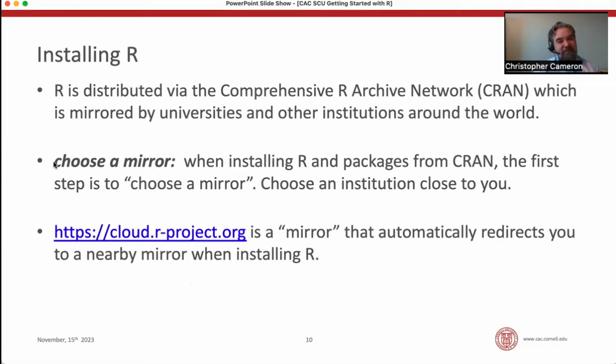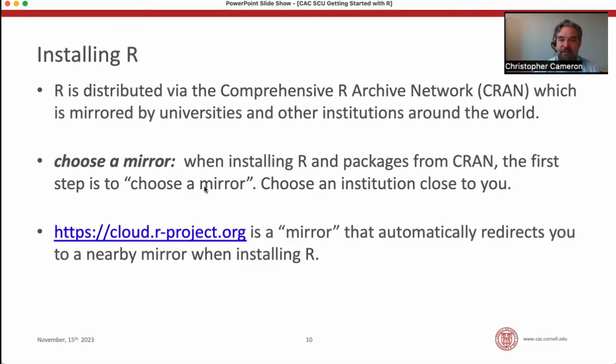I think it's a little baffling if you're not familiar with R or software mirrors and you come to install it. You go to the download page and you click install, and the first thing it comes up with is choose a mirror. And all a mirror is, is a copy of the R Foundation's code kept somewhere closer to you. So basically, different institutions have agreed to serve as a mirror. And so people that live close to that institution should download their R software through that institution's mirror.